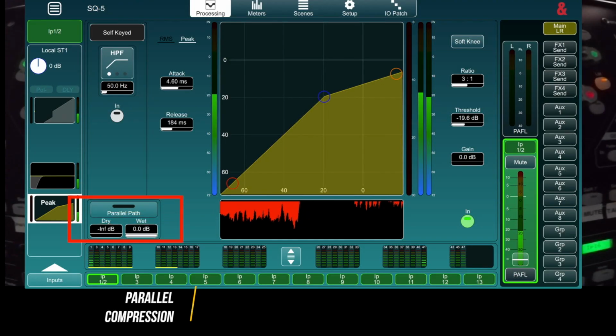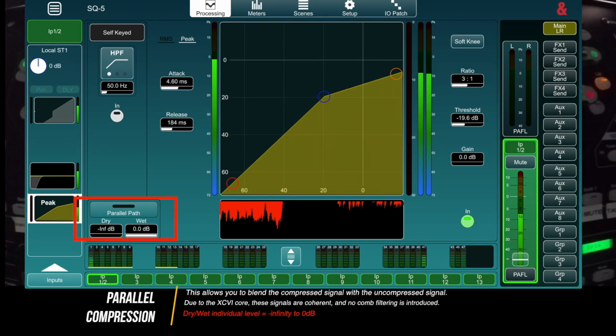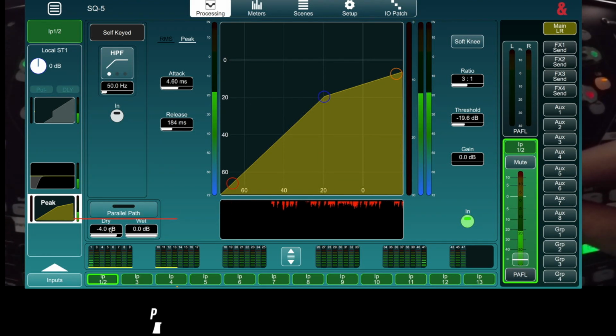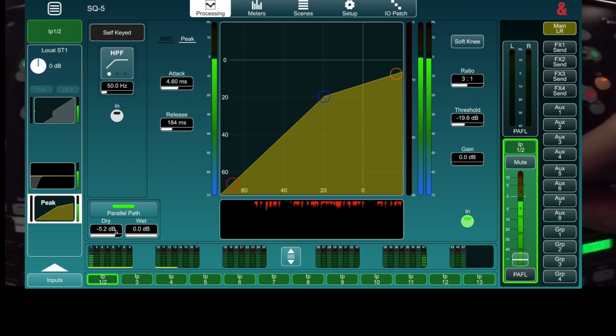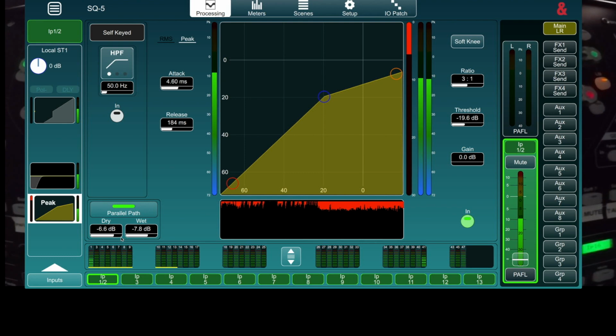The last thing is your parallel compression. This means that you can blend your parallel compression signal with the uncompressed signal that is coming in. If I select this on the desk, and I normally do this sometimes just to try, because I always love to try new things, what I do is something like -6 or -7, -5, and I put this at -6. We need to listen to see what is happening, but I'm just telling you, I'm going to do another video in depth where I explain and show you how you could use compression.